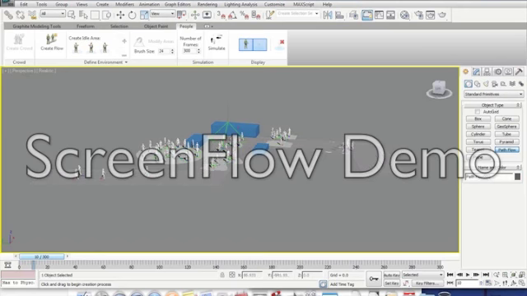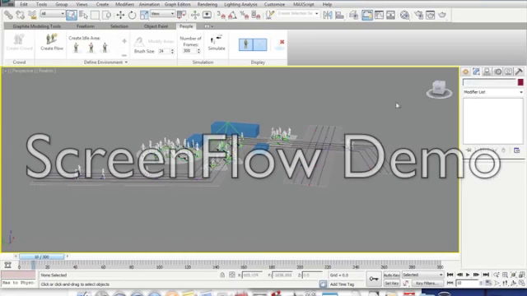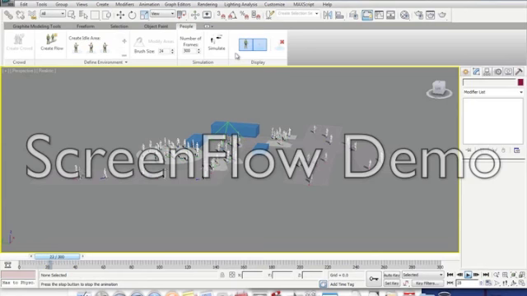Same as with the crowds, you can also modify the density of things. So say you can modify density, increase that. You can also change the male-female ratio. I like to keep it at a good steady ratio, not too particular to one group. Every time you change something, I come back up here and hit simulate, and it simulates things going through. And you can have people crossing paths, walking through crowds of each other.